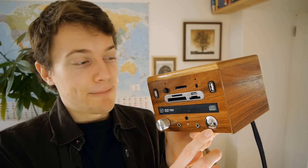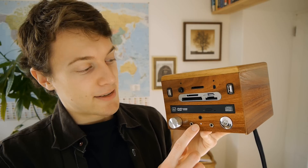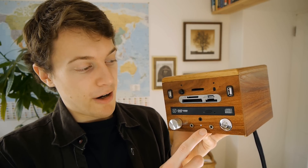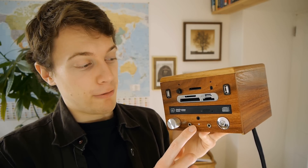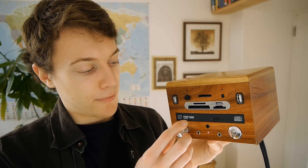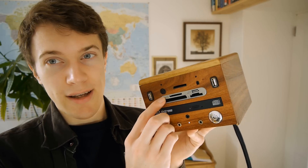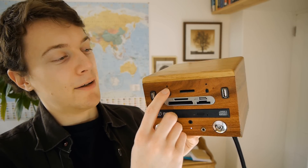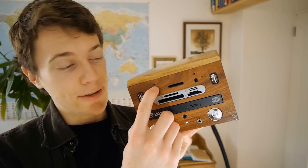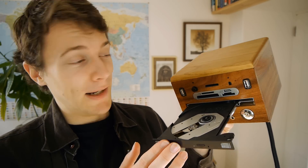We've got the power button here, audio jacks which go directly to the sound card — there are three because it covers various configurations of inputs and outputs depending on whether it mutes or not. There's the volume control here for the inbuilt amp, which is turned on by this button. If it was plugged in at the back you'd see a little LED light up there. We've got the optical drive, which does everything a desktop optical drive does, only this one was from a laptop.